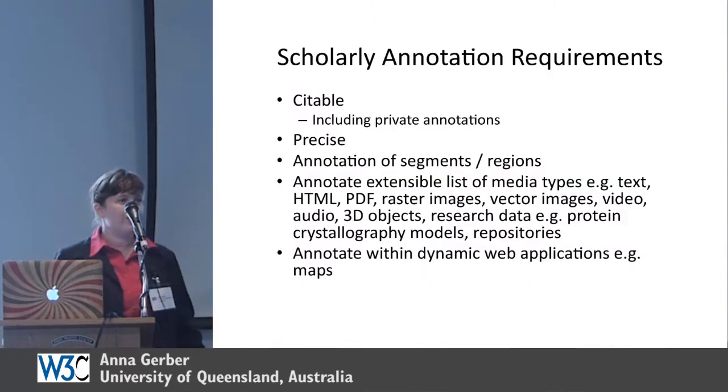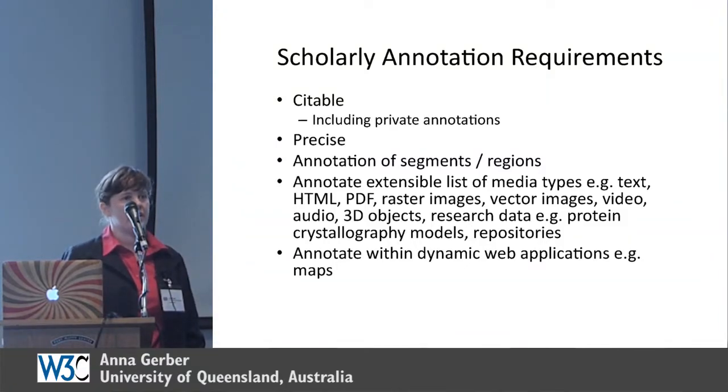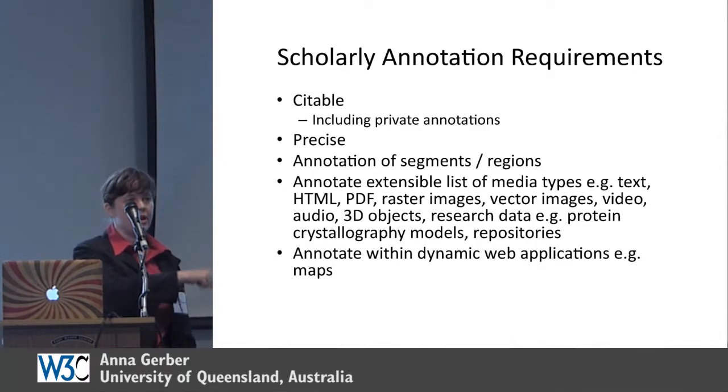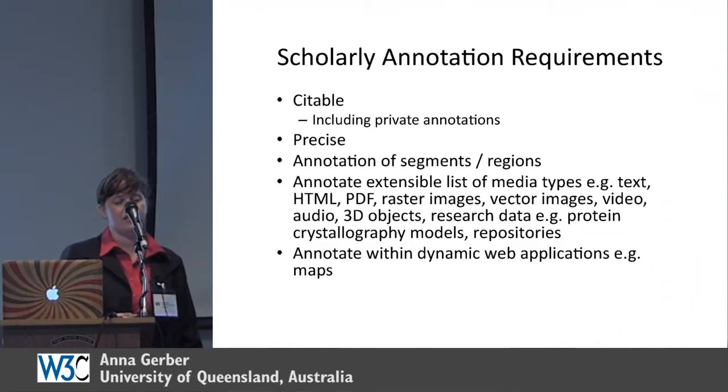So out of all those different applications, and there are a number of others that I didn't show you, I've identified some of the requirements of scholarly annotation and where they might be a little bit different than just web annotation in general. One thing that's really important, because annotations become part of the scholarly discourse, is that annotations have their own identity, that they are citable in the same way that journal papers are citable. And this means that they have to have identifiers, preferably persistent URIs, and this includes private annotations as well, because if you have access to the annotation, you need to be able to cite it regardless of whether your colleagues can actually see that annotation, so that they can know where to find access to that annotation.